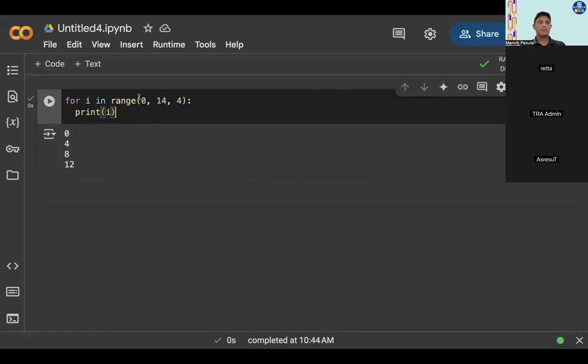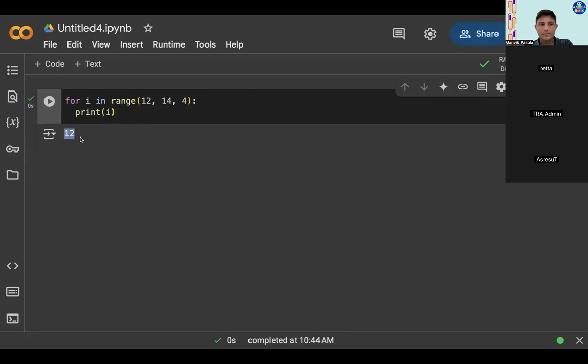Let's see, what else can we do? This one's a bit tricky. How about this one? Invalid syntax. Sorry? Invalid syntax. Hmm.